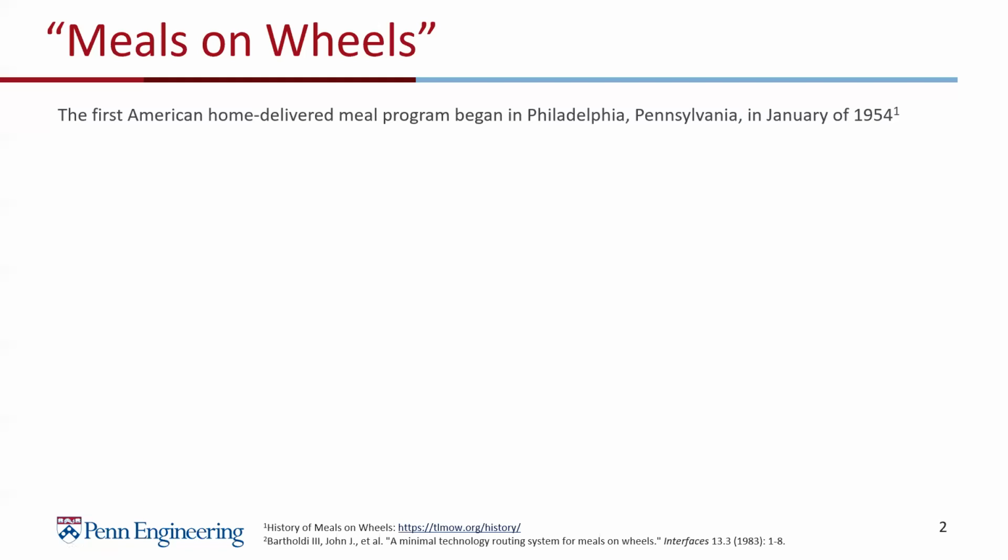Right, I'll start with a little bit of Philadelphia connection. So the first food delivery program in America was started in Philadelphia way back in 1954. But this was nothing close to the Uber Eats or Grubhub which we use today. The target customer was elderly people and people who are prone to illness, who could not come out of their house regularly to get groceries and food. So a non-profit organization created a system where they could deliver food to these people on a daily basis.